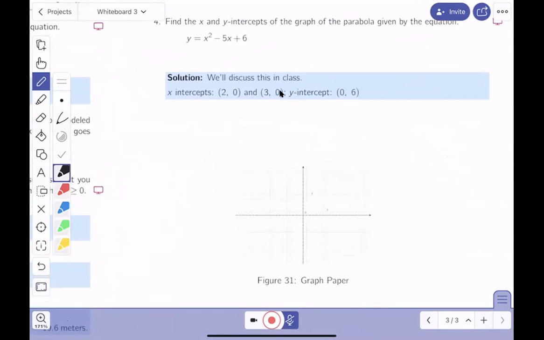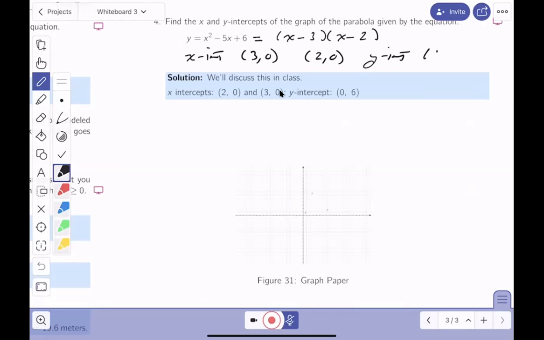Well, I think you probably know what I'm going to do. I'm going to factor it if I can. And what do you get there? X and X. I'm going to say 3 and 2. I can immediately write down some things I like, X intercepts, where they're going to be 3, 0 and 2, 0. And I can write a y-intercept down too. Really simple, isn't it? What's the y-intercept going to be? Well, when x is 0, you'd get 6, right?